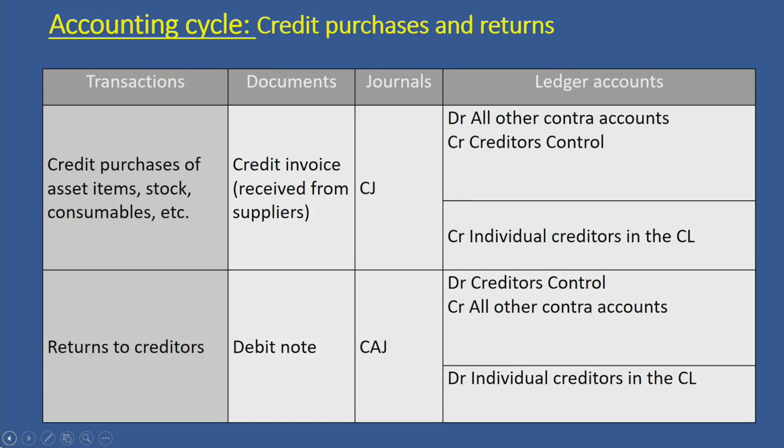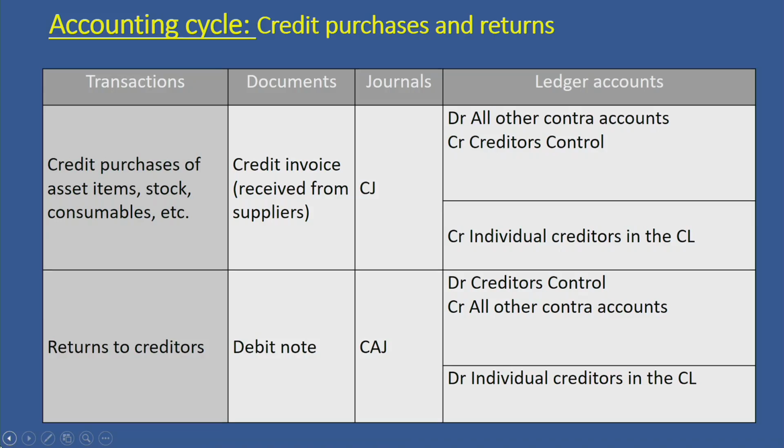If we just quickly then look at the next part, still page 21, if we have credit purchases, of course we'll purchase assets or stock, which also is an asset, or consumables, which is an expense. We now are the client because we're buying, so we receive a credit invoice. Now, because I'm the client, this will be the original invoice, and it's the creditor's journal.